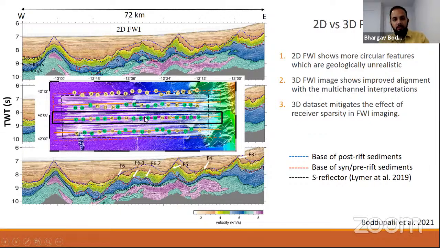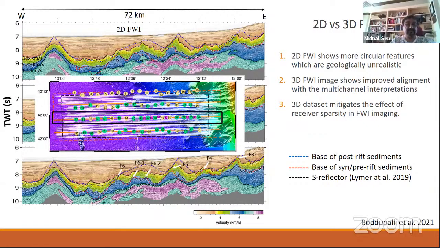How it is different from 3D is that in 3D we have instruments off the lines, so that constrains the 3D inversion pretty well also in the lateral direction. Whereas in 2.5D there are no constraints. There are constraints from the shots, but there are no constraints from the receivers in the lateral direction.